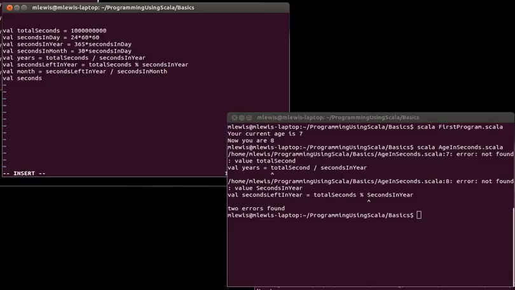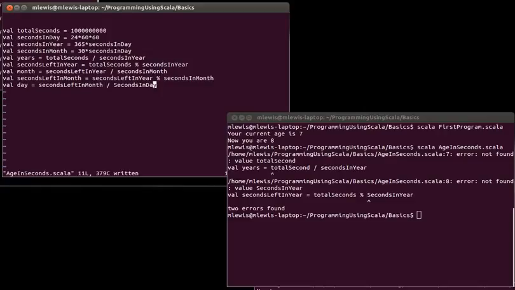And then I can do seconds left in month equals seconds left in year modulo seconds in month. And lastly, the day is equal to seconds left in month divided by seconds in day.